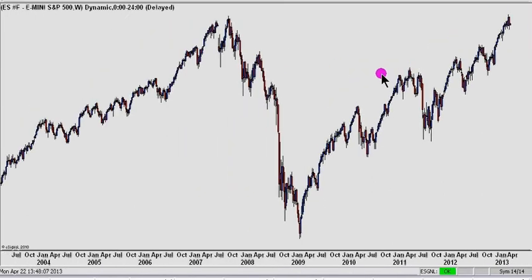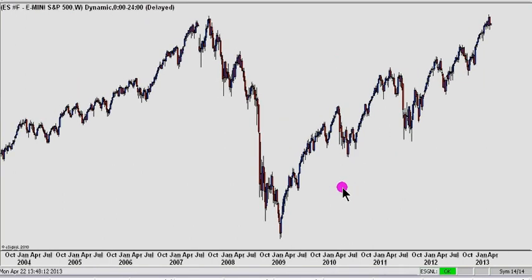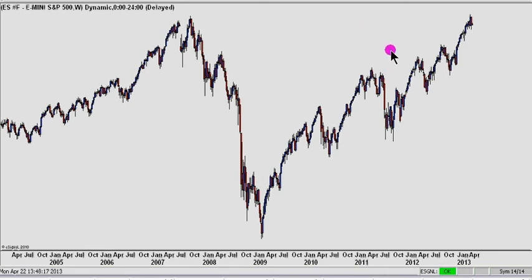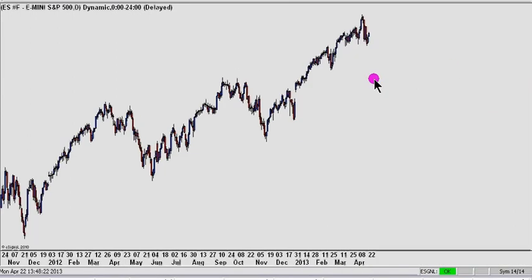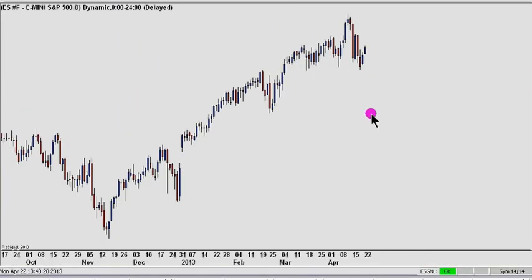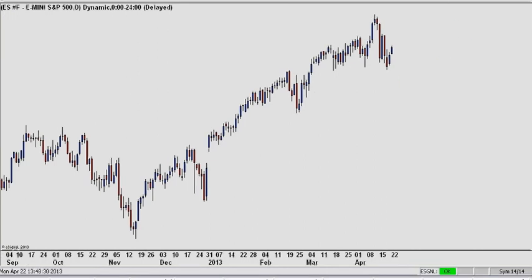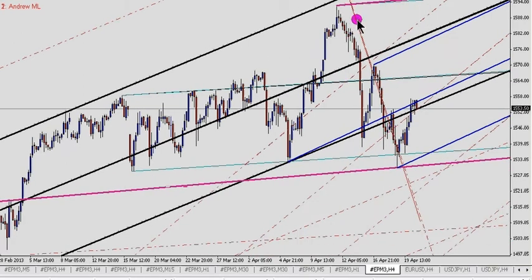But what I do want to look at is the reaction lines involved in this, and I am assuming that we have a market that is going to break through here. I may be wrong, but in the meantime, we want to trade this. This is tradable. If we drop down to the daily, this is e-signal, there are some big moves here and plenty of money on the table if we're careful. Let's drop e-signal and go to FX Pro. It's the platform we're using because we've got this automatic indicator. You can use it, you can do what you like with it, and you can watch me and see some of my ideas.